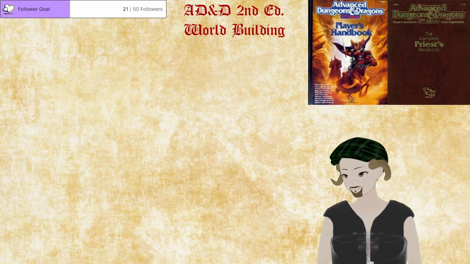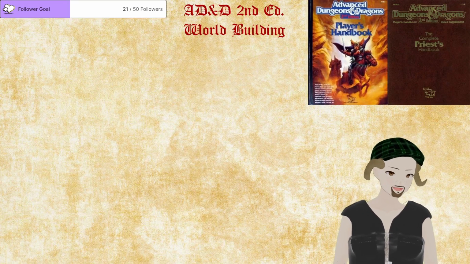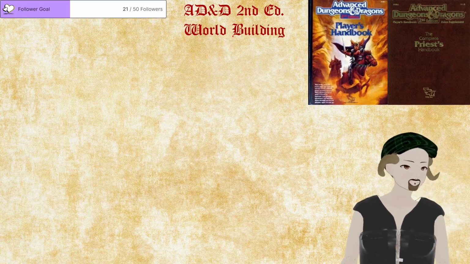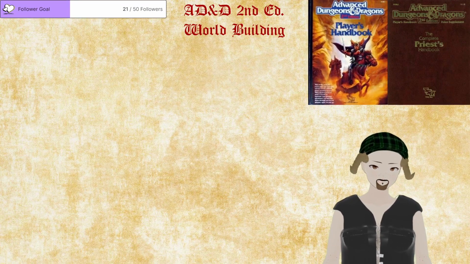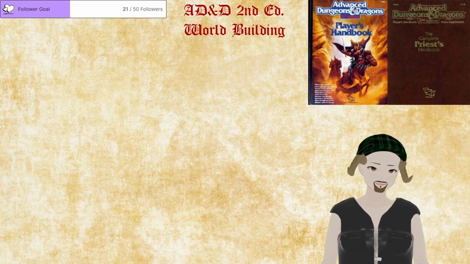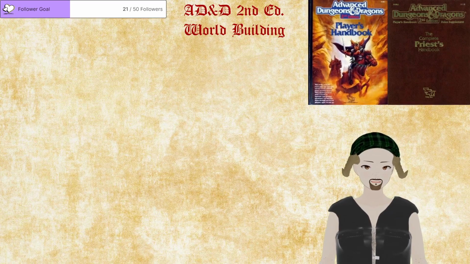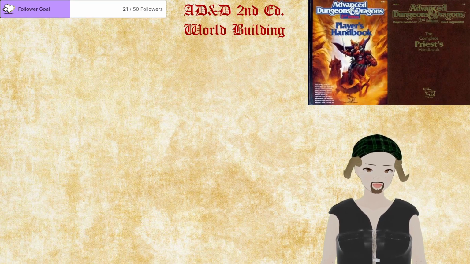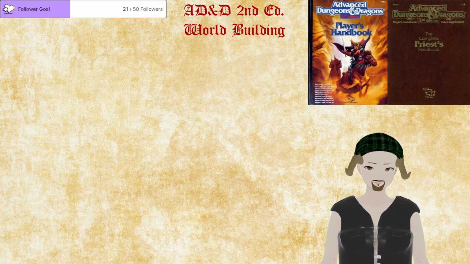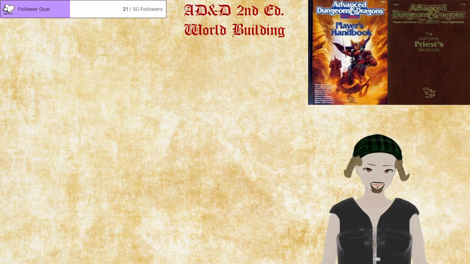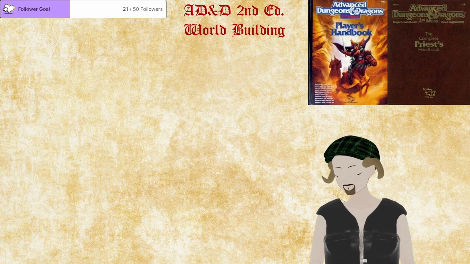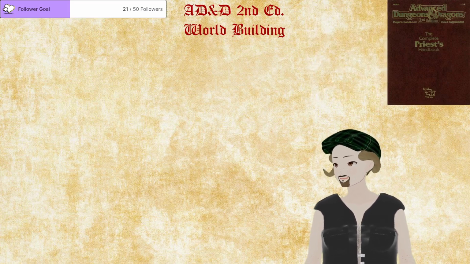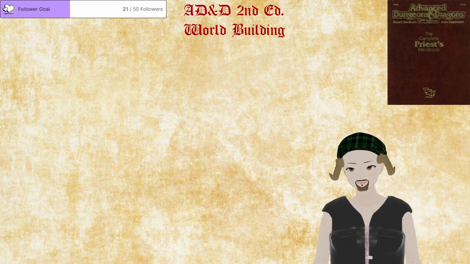Now, it's called a player's guide, but in actuality, this is a book for DMs. Some of the 2nd edition books were like that: this is a book for players, and then you crack it open and you're like, oh, this is all stuff that DMs really need when they're making settings. And this is probably the book that is the most like that. Let me just keep that one up there for the moment, so we know which one I'm talking about if anybody comes in.